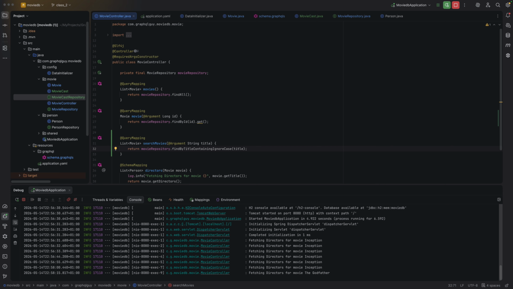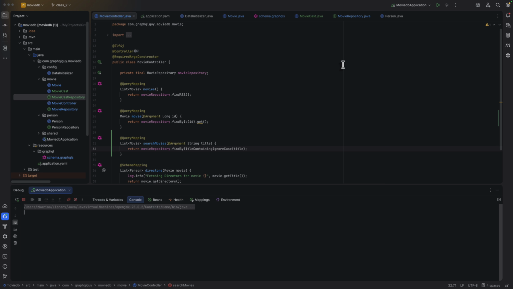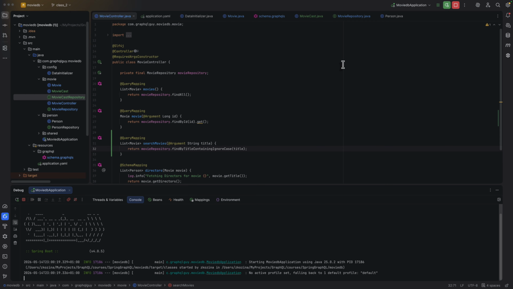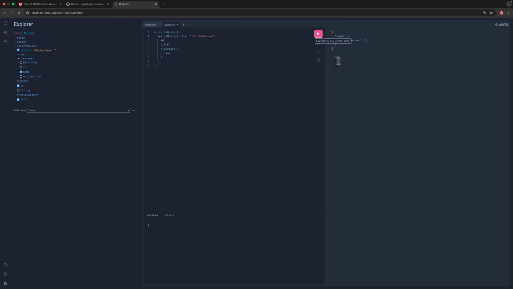I think this is exactly what we want. Let's just test this. And you can see immediately that this returns both Godfather movies.